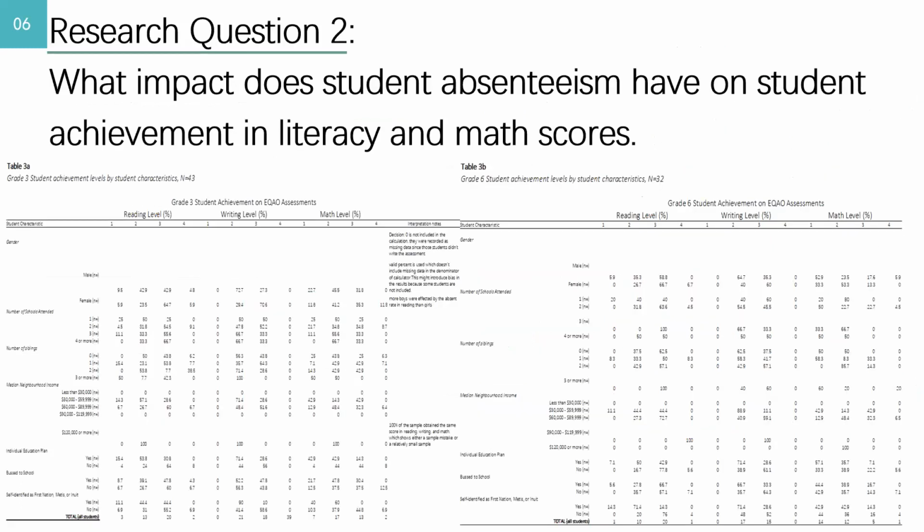To answer research question 2, what impacts does students' absenteeism have on student achievement in literacy and math scores? We have done the questionnaires about the reading, writing, and math levels for the students. So related to the absence rates, we can see if there are any correlations between these different variables.